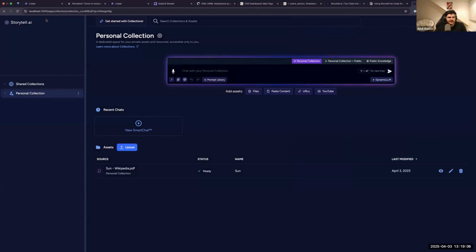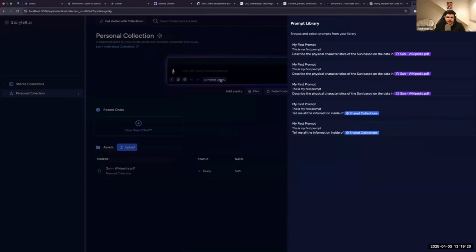But I have the basics of what we want to be the prompt library, a place where you can save prompts to reuse. One way to get to it, and the only way right now, is from the chat. There'll be this prompt library button, and you'll see it loaded with a bunch of prompts. They're all named the same, but you can choose a name and a description for each one, and then the actual prompt that, when you click on it, is applied into the chat prompt.